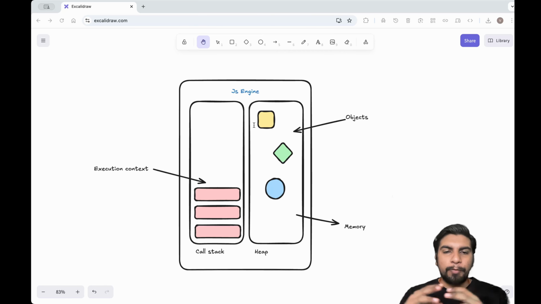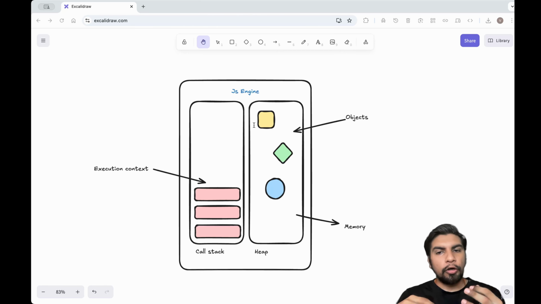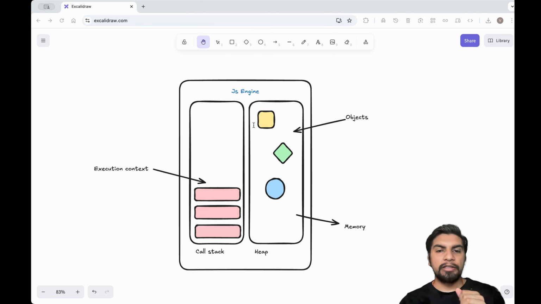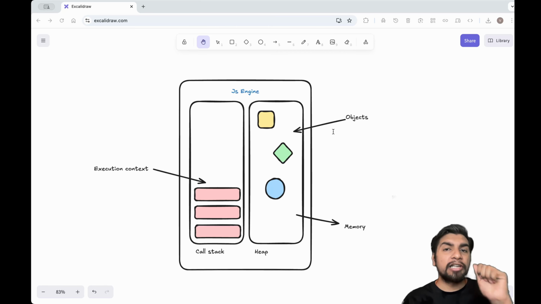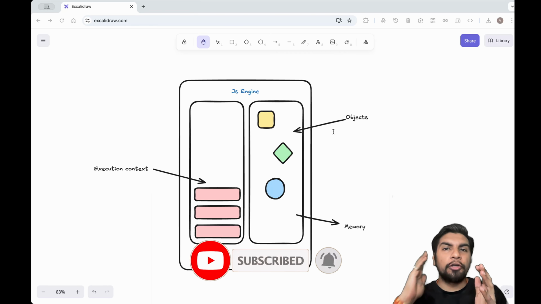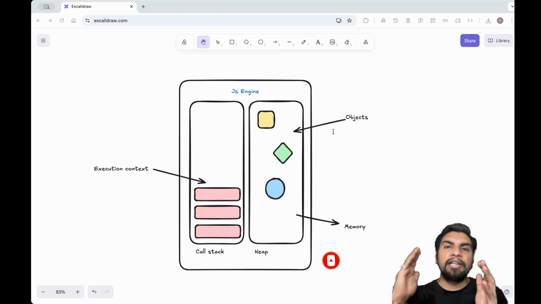Now, let's take an example. Say you write a console.log in Chrome. The V8 engine first parses the code. It then converts it into an abstract syntax tree. It optimizes and compiles the code using JIT, just-in-time compilation, to make it run faster. On the performance side, V8, for example, uses TurboFan and Ignition to optimize execution. Overall, if someone asks you what a JavaScript engine is, it is nothing but a simple black box which converts your JavaScript code into machine-readable code.